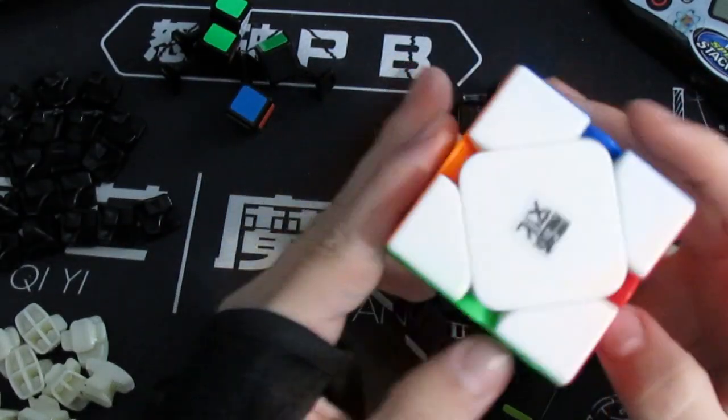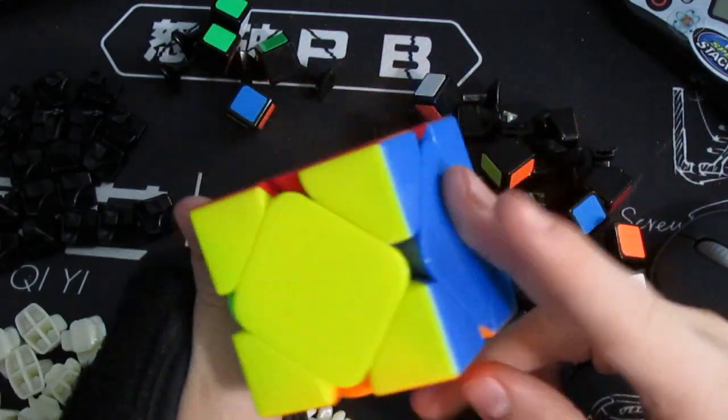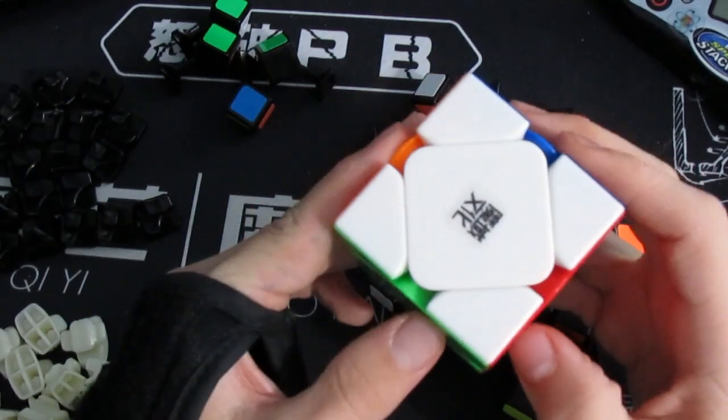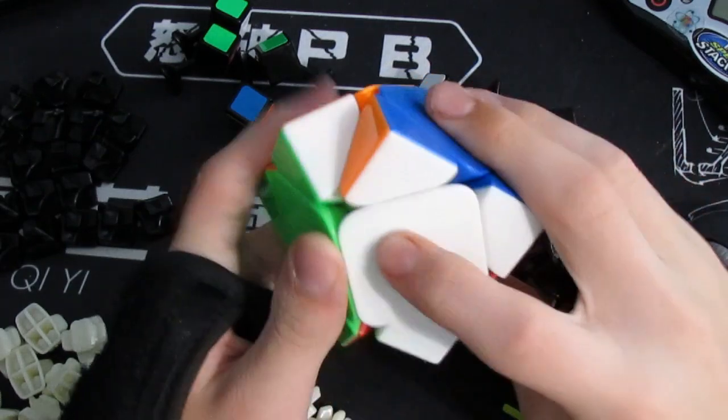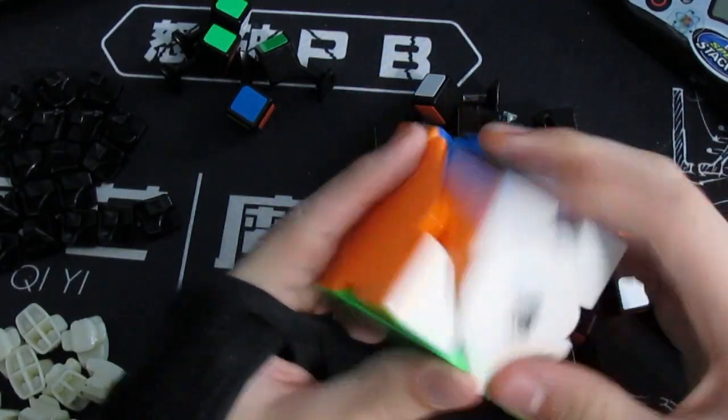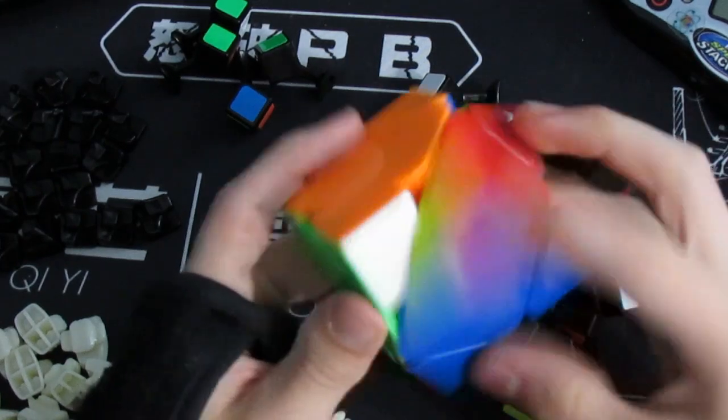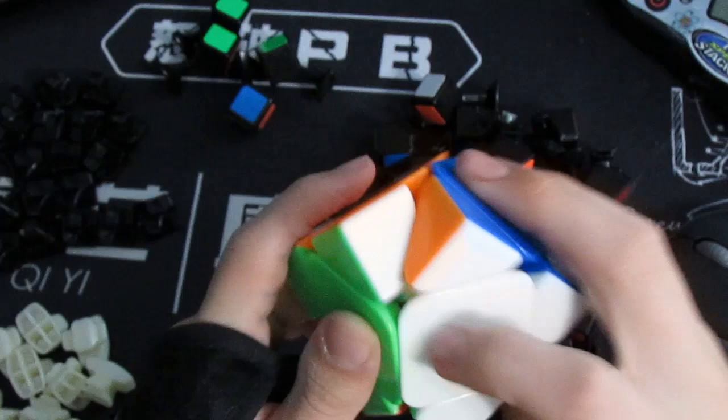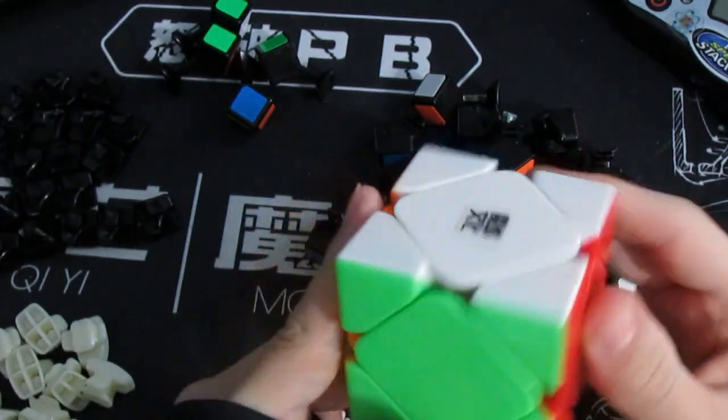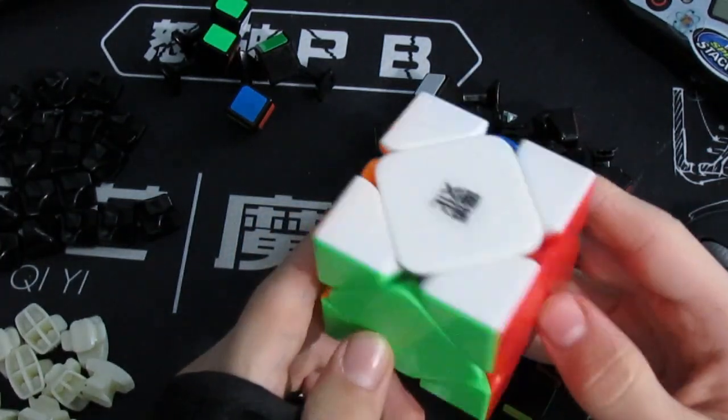You guys know I like strong magnets. You can tell that in my 3x3 main and my skewb main and even my square one and pyraminx main. This is why these magnets don't really work for me because I either want no magnets like on big cubes or on 2x2, or strong magnets.